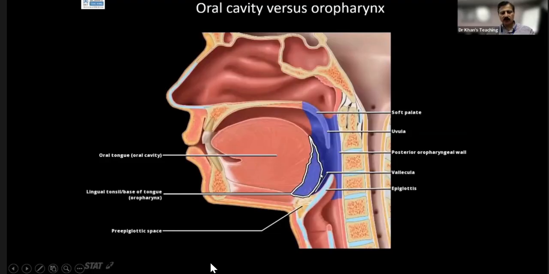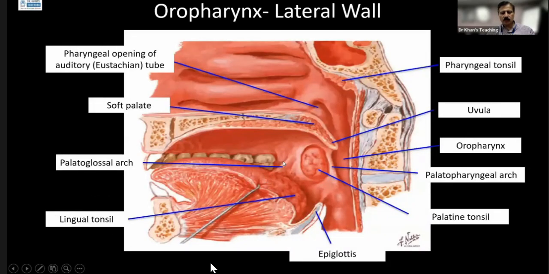You see here, the tongue has two portions. One is the oral portion. This is the oral tongue, and this is the base of tongue, which is part of the oropharynx. We will learn this next time, but this is our curriculum today. And this part of the tongue has intrinsic muscles and extrinsic muscles. And so this pillar is the boundary. Here are the circumvallate papillae on the tongue, and this is the palatoglossal arch, also known as the anterior pillar of the tonsil.